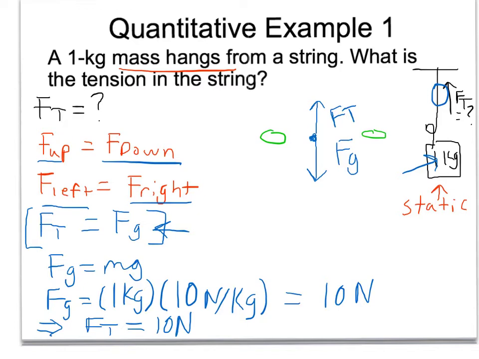And if I really wanted to get picky and make these vectors, I'll do that in a different color just so I don't confuse anybody. If I wanted to turn these into vectors, I'd have to assign a coordinate system. So let's call up positive, therefore down is negative. Gravity, which pulls down, would become negative. This force would be negative. And then Ft, as a vector, is pointing up, and so it would be positive. This question, though, is ultimately just asking for the amount, because there are only two directions, up and down. But if you were to say the vector Ft points up with 10 newtons, that would be fine. Alright, moving on to the next example.